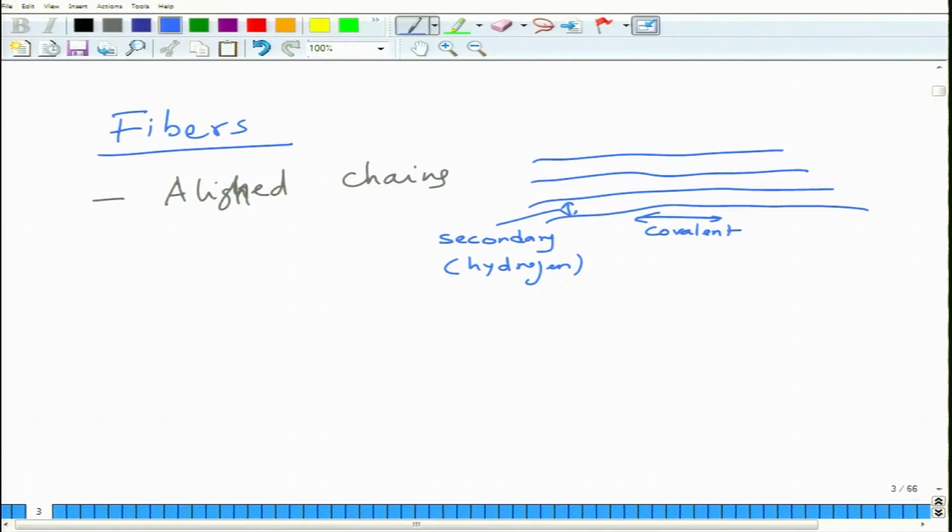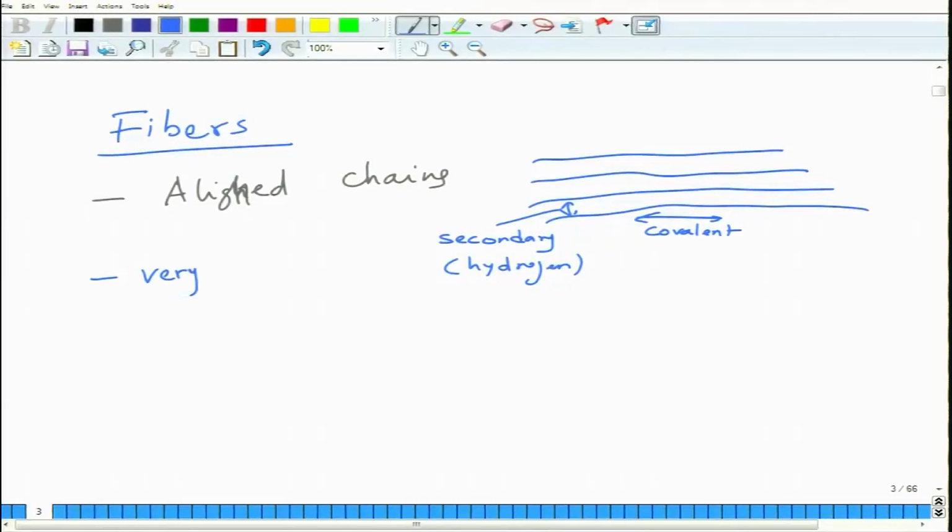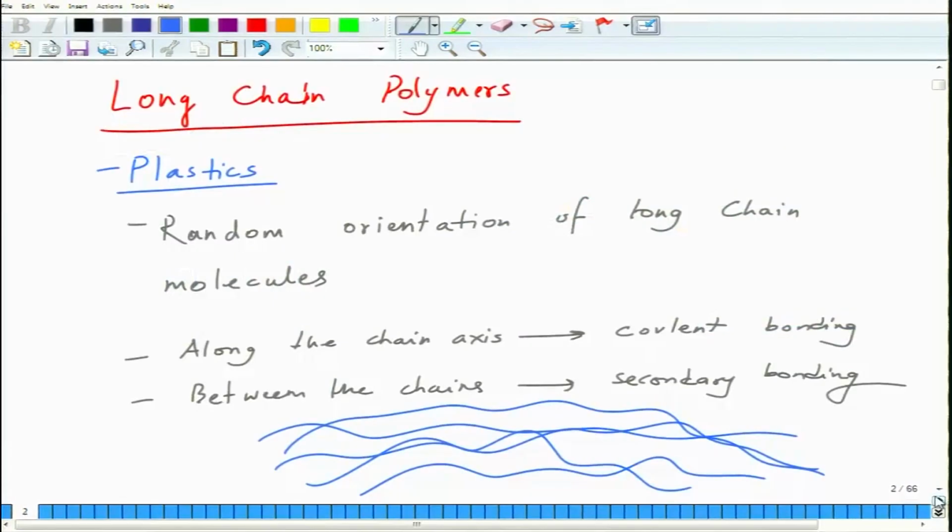So, it is like a tree. If you look at the structure of a tree, a tree has a fibrous structure in which the chains of the tree along the bark axis are all aligned in one direction and they do not go crisscrossing. As a result, the tree is very strong in that direction. You can rupture the tree along this very easily, but cutting perpendicular to the axis takes a lot of effort. So they are very strong along the axis of fibers. So wood, for example, has a fibrous structure. In the previous case, plastics would be polyethylene, for example.